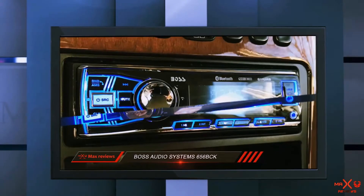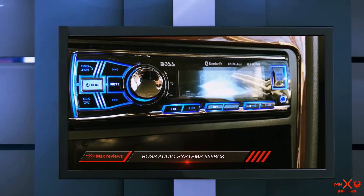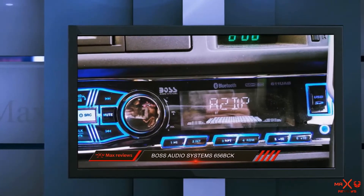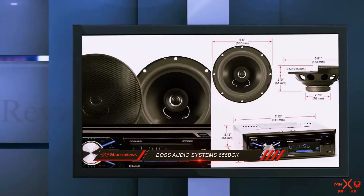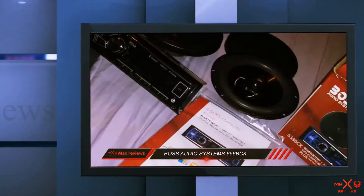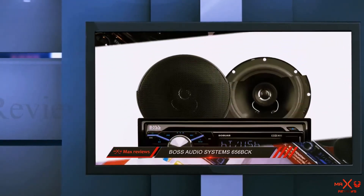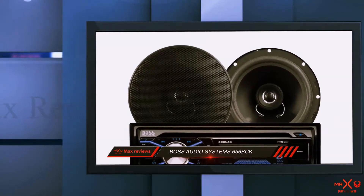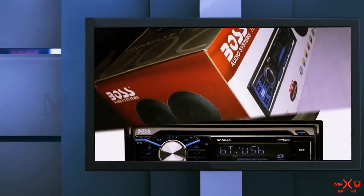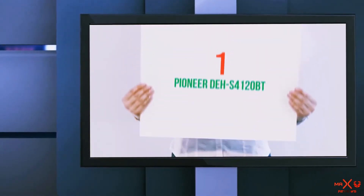The verdict? The BOSS Audio Car Stereo System is a really good entry-level stereo system for car audio sound. It comes as a package with a 508UAB audio receiver and one pair of CK65 6.5-inch two-way speakers with polycone woofer and foam surrounds. The 508UAB has 50 watts x4 max power and built-in EQ presets, with USB and auxiliary inputs at the front and preamp outputs at the rear. The audio receiver is a versatile setup and supports Bluetooth, CD, USB, MP3, and AM/FM radio music streaming.